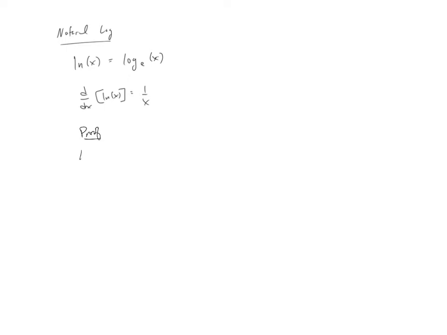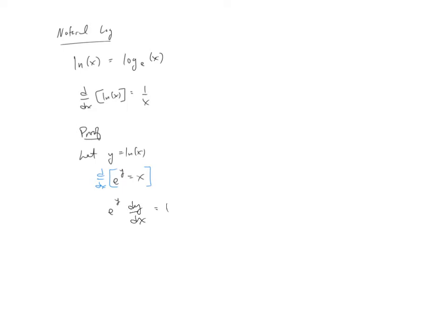So the proof, we're going to start by letting y equal the natural log of x. Okay, I'm going to take that now and go back into exponential form. So in exponential form, that would be e raised to the y equals x. And then I will go ahead and d/dx both sides. When I d/dx both sides, the derivative of the left would be the e to the y, but since we're taking the derivative with respect to x, this is also going to have to be a chain rule now as we take the derivative of y with respect to x.